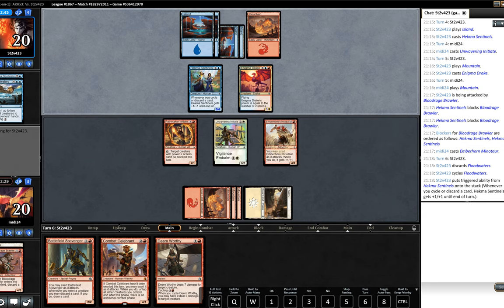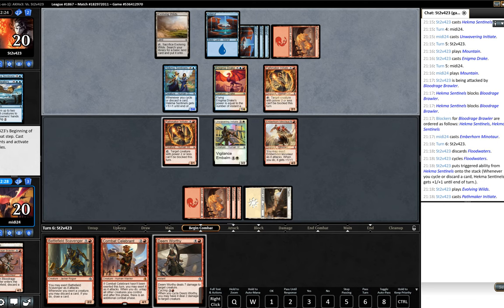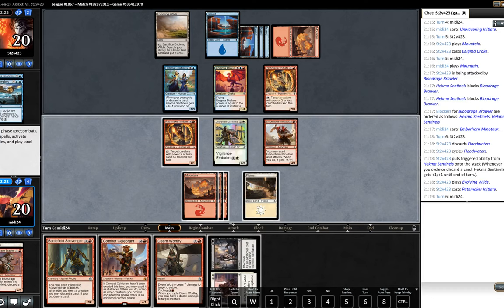Revolving Wilds, sure. Their opponent goes cycle again. Pathmaker Initiate, sure. Okay.